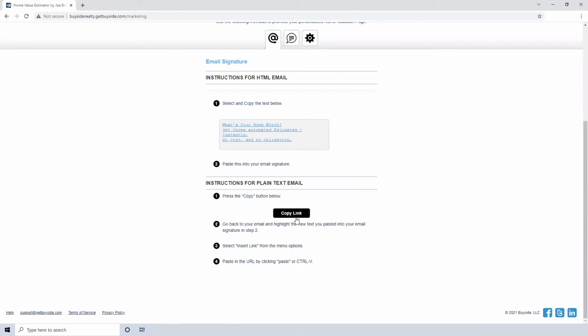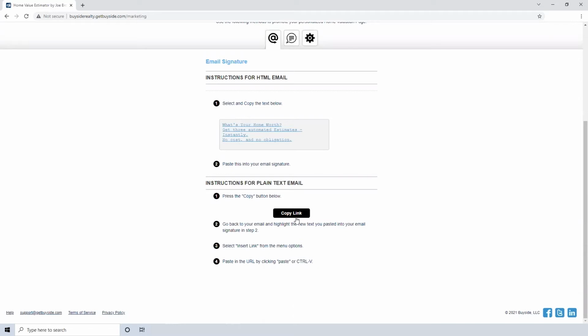Most of the communication that we do these days, whether it be to your family, your coworkers, your sports leagues, everything is done really by email these days. So this is a very uninvasive way that naturally maintains and keeps up the exposure for your home valuation site every time you send that email.